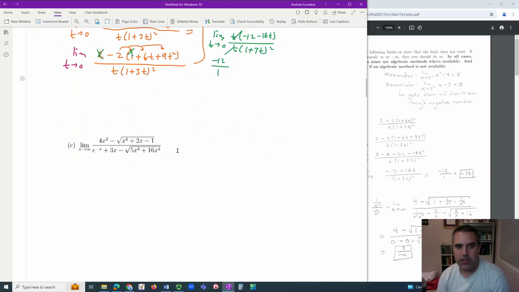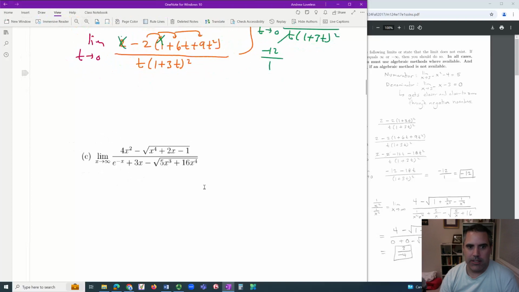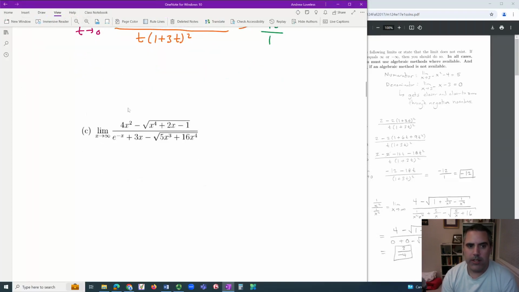Okay, so then we have this one. This is an infinite limit, so you're going to fall into that strategy. The strategy here is to rewrite it in a weird way. Basically, the strategy is to look for the largest power. And because you've done the homework and looked at these, this is about as hard as it can get. What I see on top is a power 2 here. Now, there is a power 4 here, but it's under a square root. And so that's like a power 2. So what I'm going to do is this.